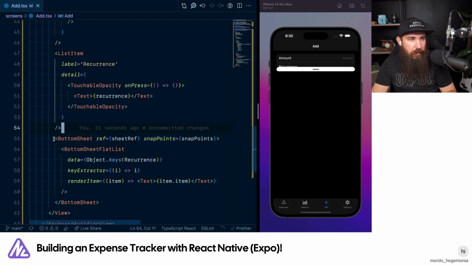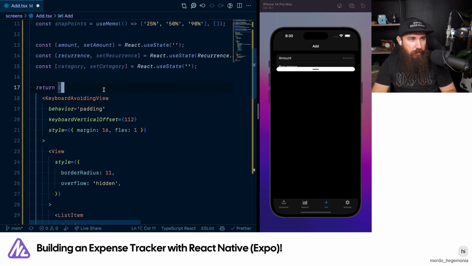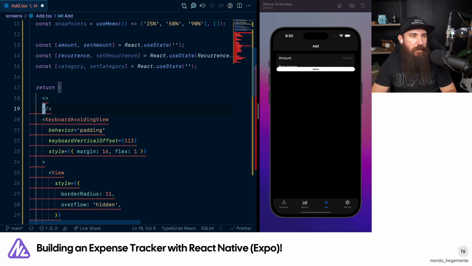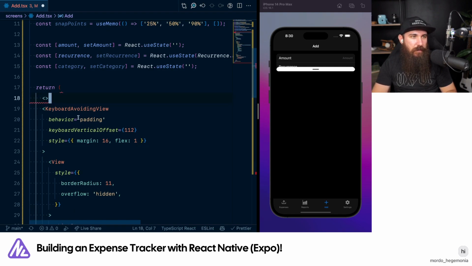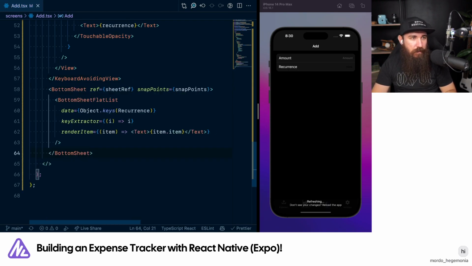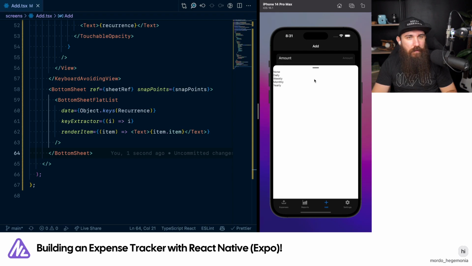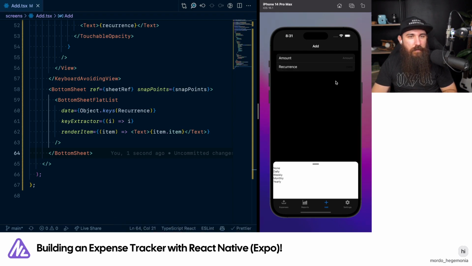I also want to be able to show this outside. So maybe I'll do an empty fragment. Render the whole screen view, but then also render the sheet here. Right? We'll fix this. It's no big deal.